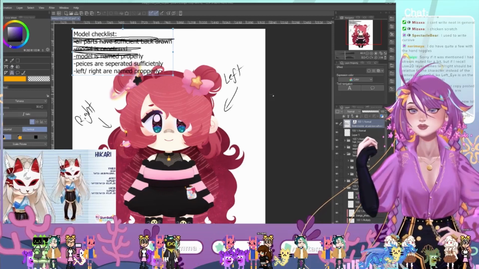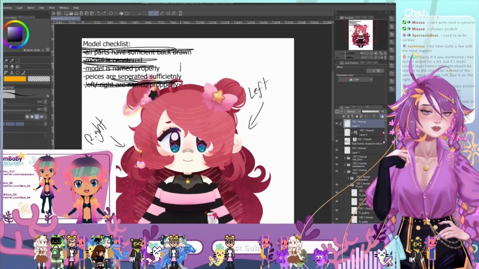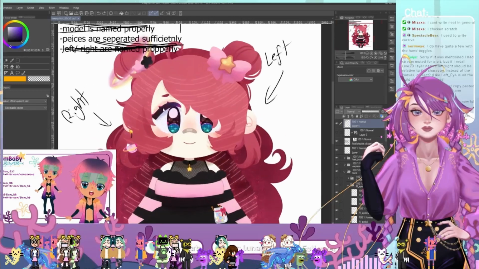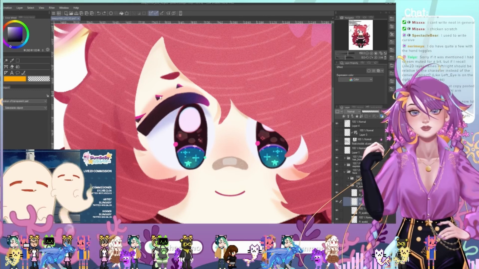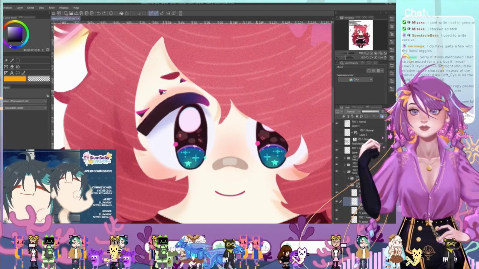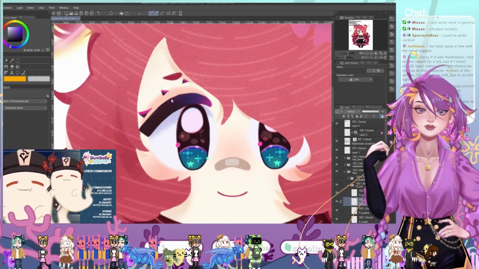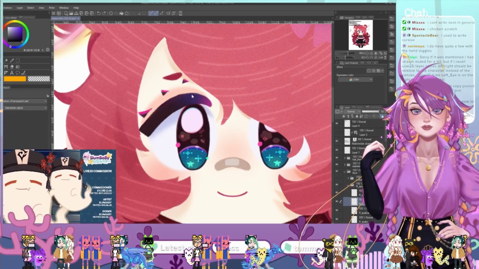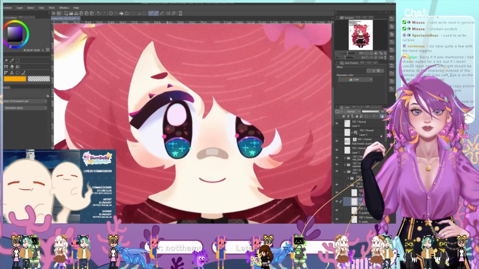My beautiful spelling list. We already kind of checked this one. It's similar to all parts have sufficient backdrawn, except what this means is that you actually separated as much as you should have. So the eyelashes here are separated, which is good. Now you can see all of these eyelashes are together. I would normally prefer all three of these eyelashes be apart so I could put physics on them. However, this client did not request physics on them and they're rather small. So it's not a big deal for this model.